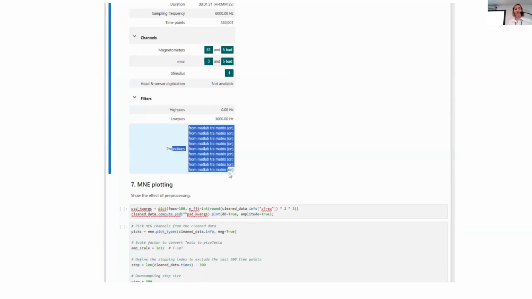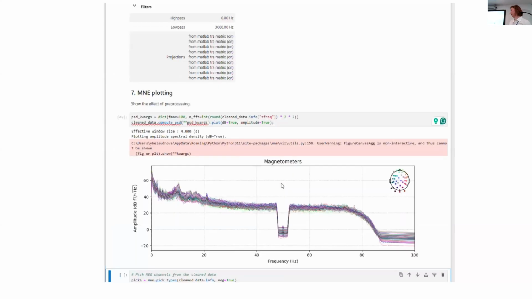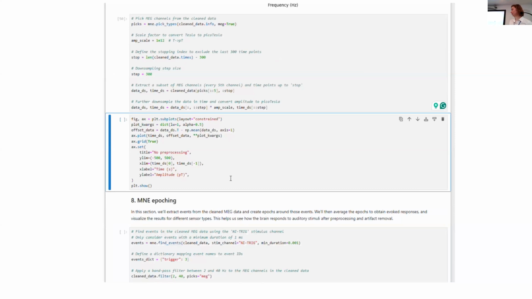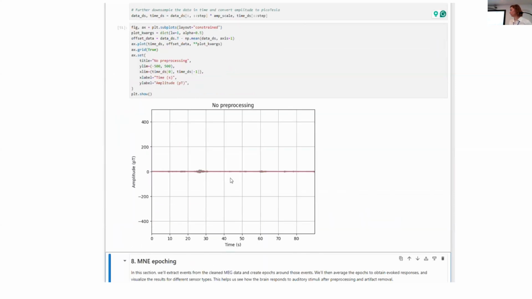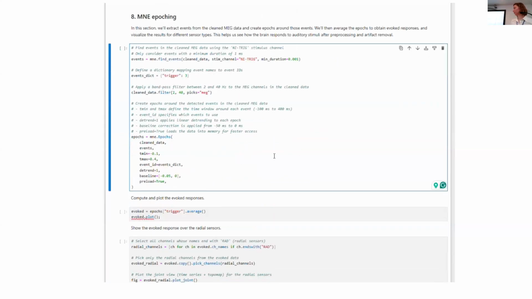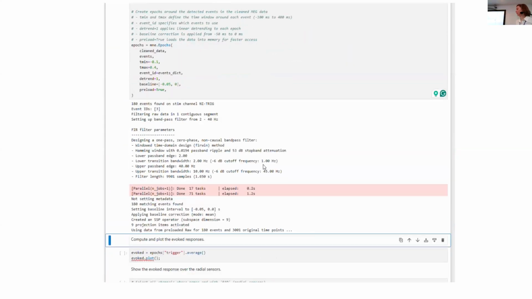So now I'm showing you there is a projection applied from the HFC function. And here I'm showing that I can now use the plotting and visualization functions from MNE. I got rid of all the interference that I wanted to get rid of, and now I'm doing the standard epoching in MNE.